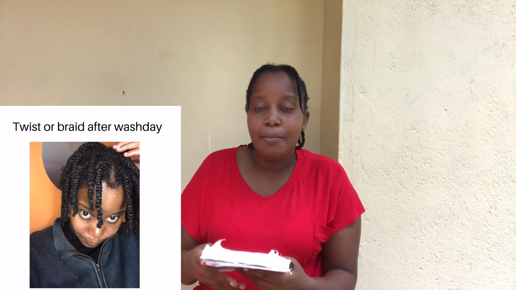So the next thing I'm going to talk about is your hair density and thickness. Hair density is how many hair strands you have on your head, while hair thickness is how small or how big your single strand is. There's no specific test to determine your hair thickness or density. It's something you observe over time, whether you have thick and dense hair, or thin and less dense hair. So it's just an observation.